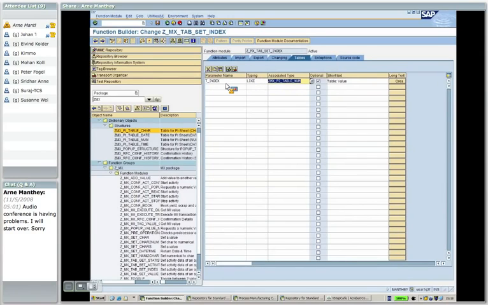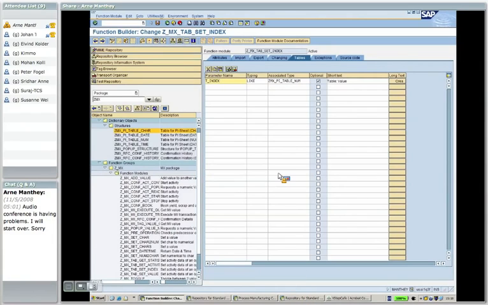One additional comment is, I don't know from which release, but there is a certain basis or NetWeaver release, when these table parameters became obsolete. So when you create a table parameter here, you will see a message down there: table parameters are obsolete.